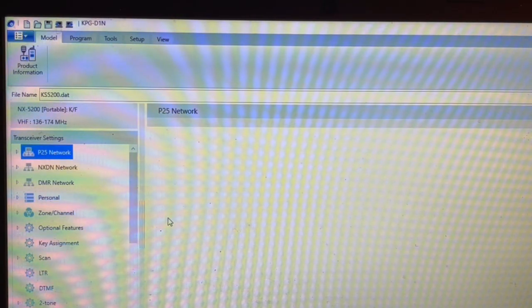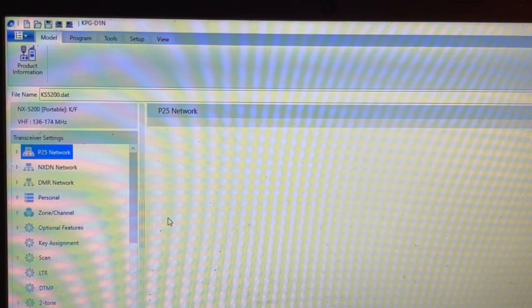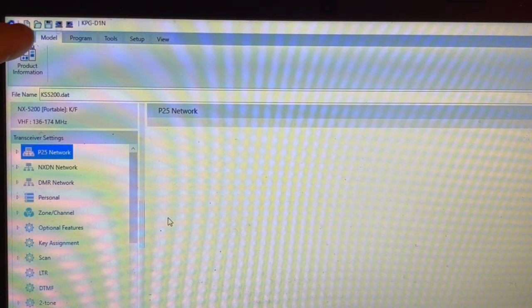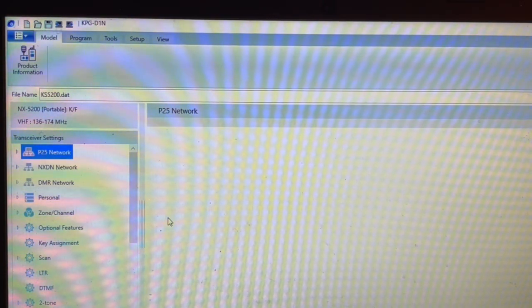So if our computer crashes, or we close this program out, whatever, I can easily come back to this file and work on it. Now, as you're working along here, every few minutes or whatever, go up and click the little disk, and it's just going to save your work under that file name. Okay, so over here in our root tree, that's what I'm going to call it, this is where we start doing everything.